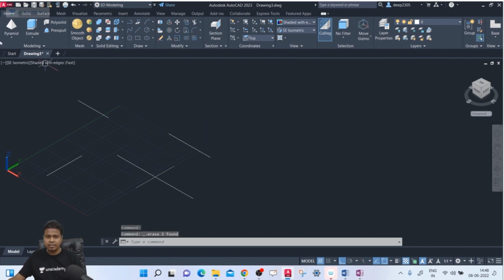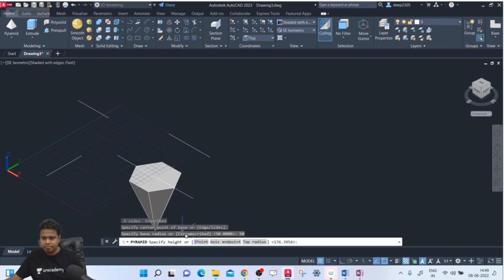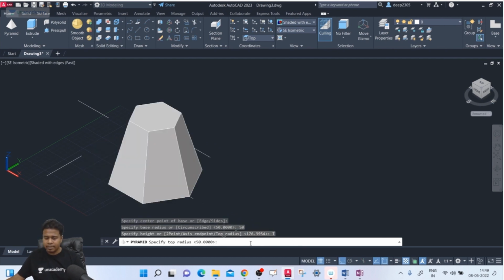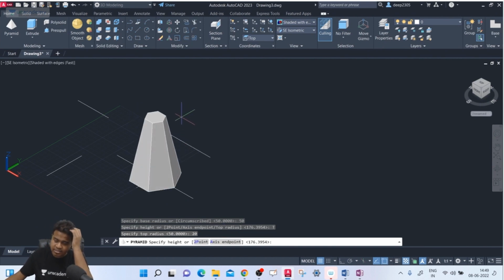Okay. Listen very carefully. This is the center. Give base radius as 50 and top radius, let us give it as 20. Now you can see top.